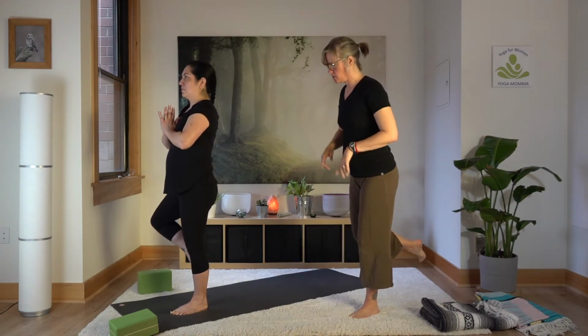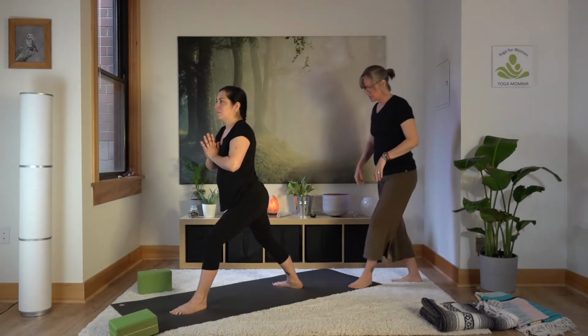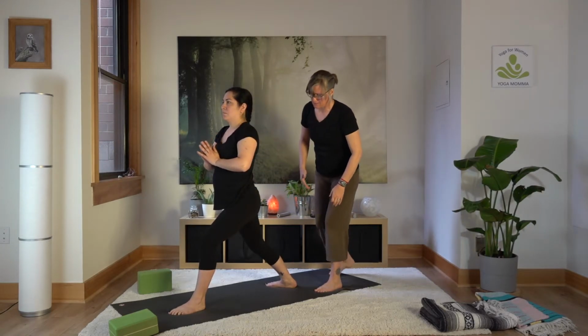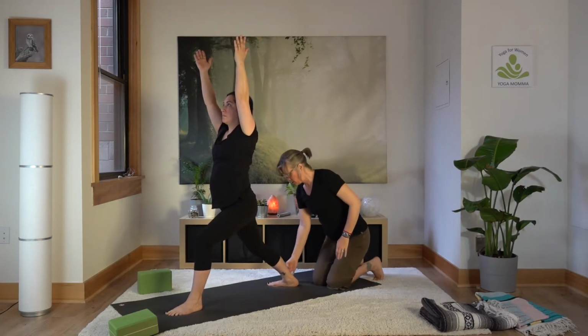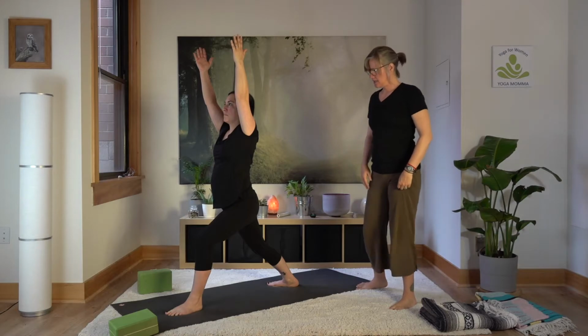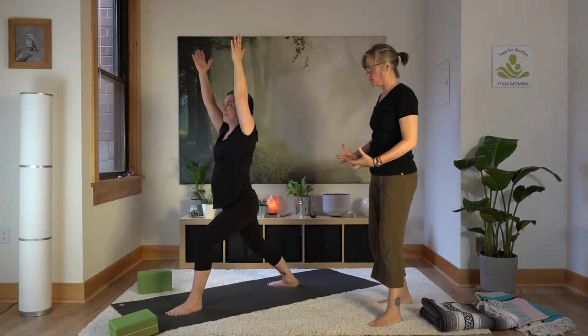Step the right foot back into warrior one feet. Okay. So hand can stay at heart center there, and you'll notice you want to rotate the pelvis forward and the heart forward. Go ahead and elevate arms if that feels good, or hands to shoulders. And she's reaching that energy through the back outside of the foot and pressing into that front leg. That's beautiful, warrior. Nicely done. Yeah, so feeling that grounding stability in this pose.